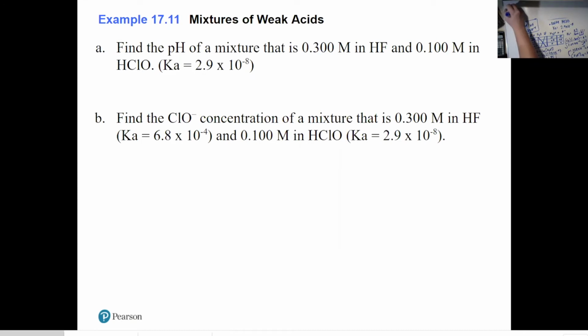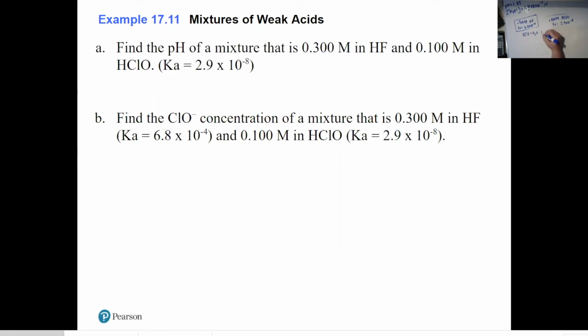So we know that our pH is going to be 1.85 and our H3O+ is going to be 1.428 times 10 to the negative 2 molar. All right, so now we're going to see what's happening with our HClO. We can write out another equilibrium reaction for our HClO with water.